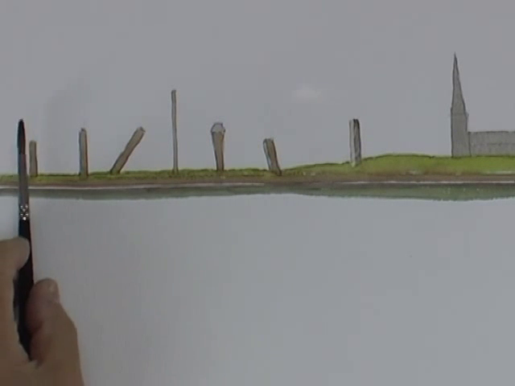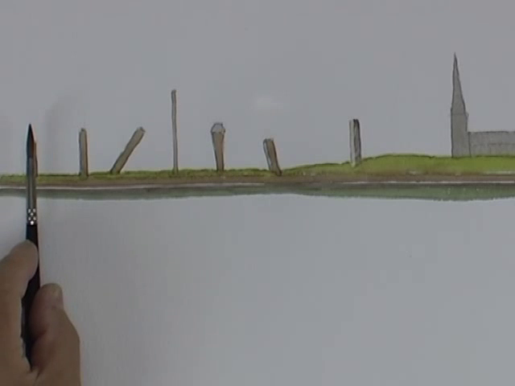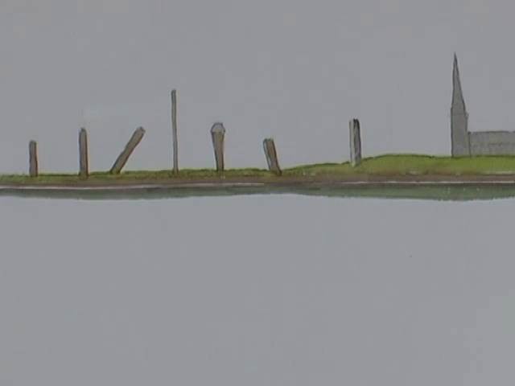Now the main thing to remember with reflections is that without exception, they always run vertically down from the item they're reflecting. So in this case, if it's completely still water, we put the reflection of this fence post in about the same height. That's about an inch long, so we'll do the fence post about the same, and there is a reflection.